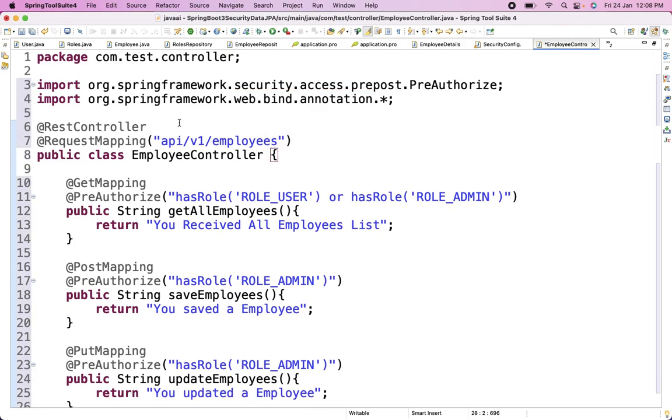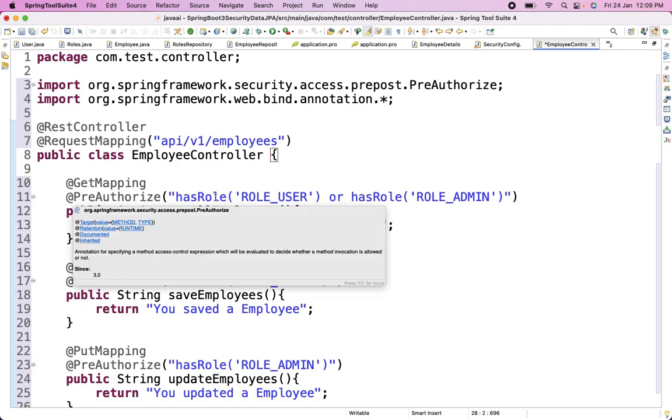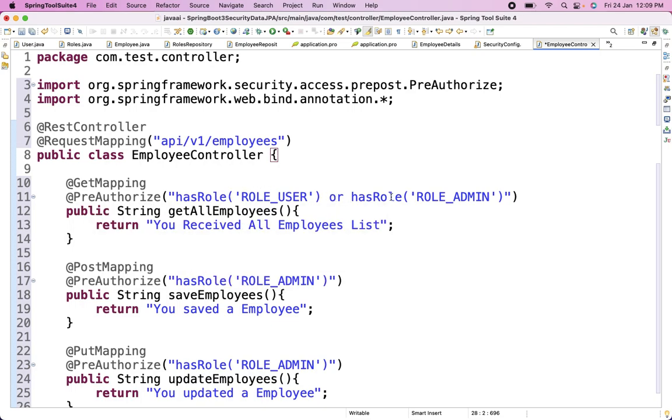So RestController is for accessing your REST protocol, RestAPI protocol, okay. And RequestMapping is for the class-level URL link, or at method level also we can use it. The RequestMapping annotation can be used at method level and class level. If you use class level, that is a common URL link for get mapping, post mapping, put mapping. Okay, API v1 implies. Okay, done.